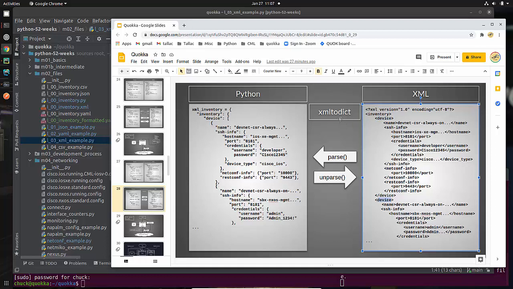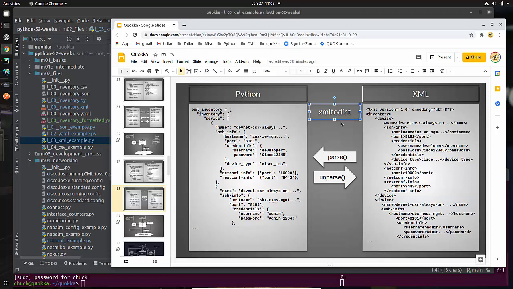Now I am using this tool right here that I downloaded. So when you do this lesson, you are going to have to do a pip3 install of xmltodict. There are very many XML packages that are available out there: Ltree, etree, lxml. We'll look at those a little bit as we go through this lesson.